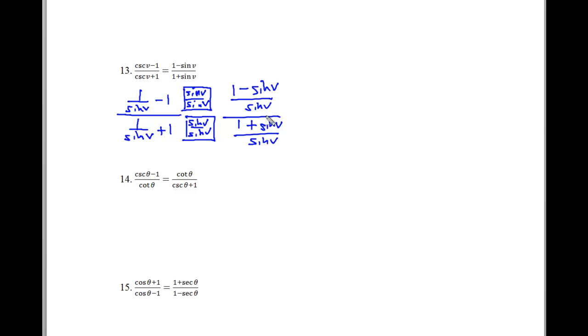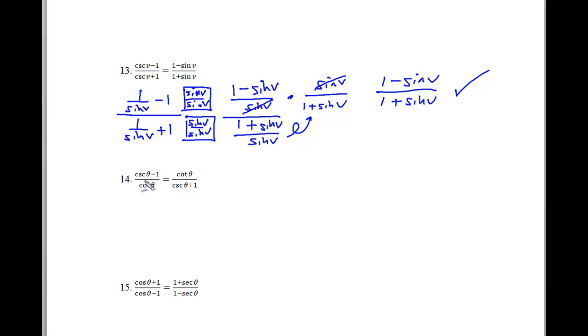And we can divide two fractions, but instead of dividing two fractions, we'll just skip, flip, and multiply. So we're going to skip the first fraction, flip the second fraction, and multiply them across. So this gets looped up to the top, so this is sine of v over 1 plus sine of v. Now look at what we're trying to get here. This is going to work out nicely. These cross simplify to make 1, so now I have 1 minus sine of v over 1 plus sine of v, and we've established the identity there.